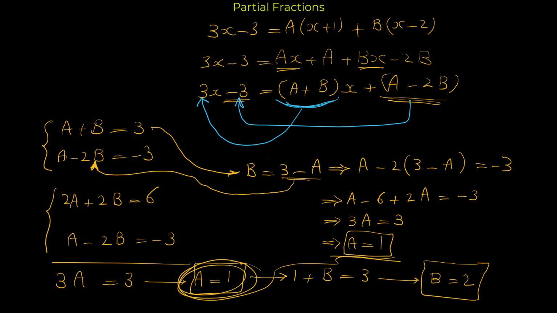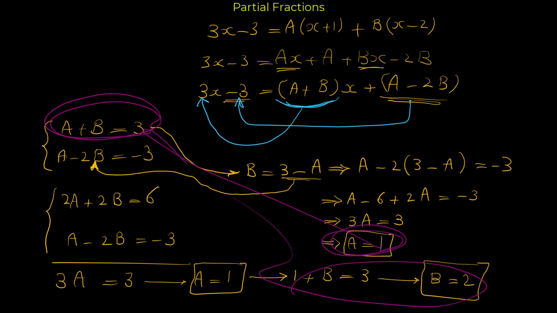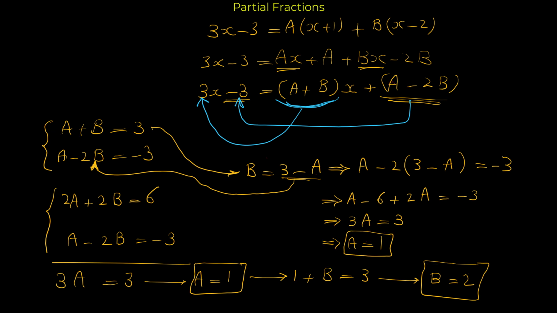And now that a is 1, again, you can substitute this value for a in the first equation, like we did here, and you can also get the value of b. So it's completely up to you which method to use to solve this system of equations: substitution method, elimination method, or any other method that you want to use. Now that we have finished solving the system of equations, a is 1 and b is 2. So again, a is 1, b is 2.